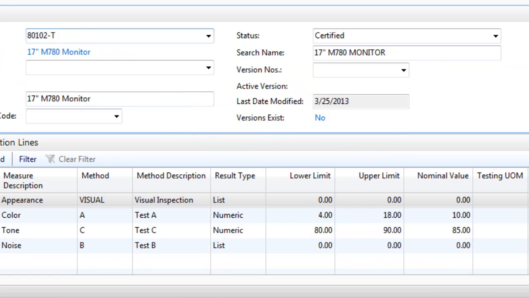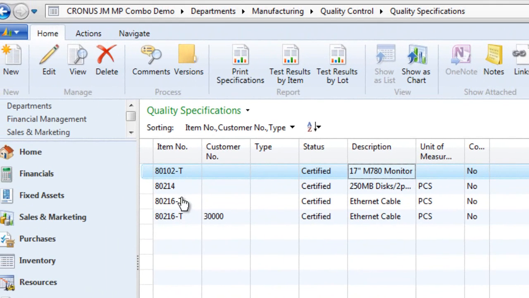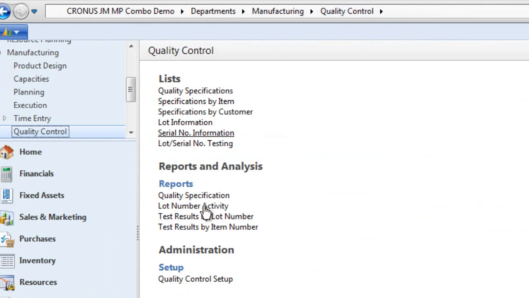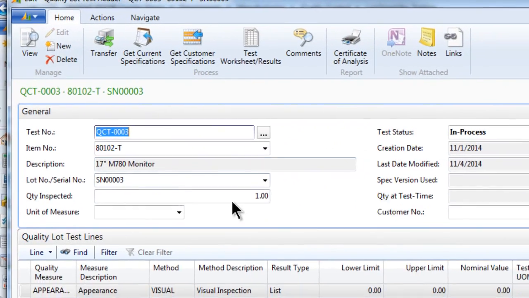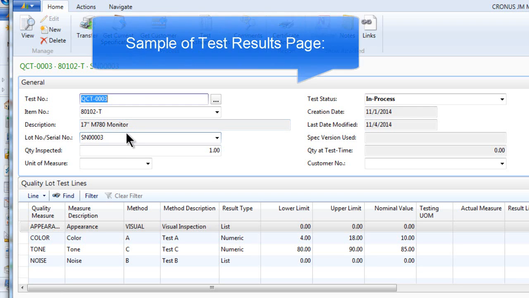You'll set up a whole list of all the items that you're going to be testing, and then you're going to go in and actually do some tests. So let's go and look at that process as well. I'm not going to cover all the choices here or all the reports, just get you started with the concept. In fact, I'm going to open up this test that is in process, so let's take a look, and I think I'll finish it as well here.